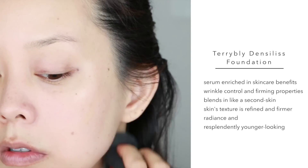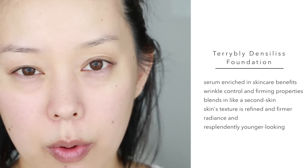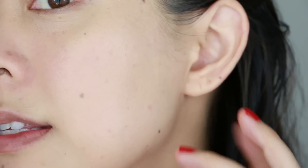I'm going in with my dampened beauty blender to apply it on this side of my face. That was with one pump and the beauty blender felt like it ate up a lot of the product, so I'm going in with one more pump. Bringing you in super close — this is two pumps on this side of my face using the beauty blender. The damp beauty blender did eat up a lot of the product, but it covered up a little bit of redness and discoloration, and it makes my pores look flawless.